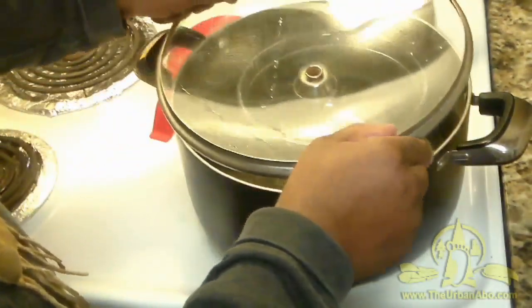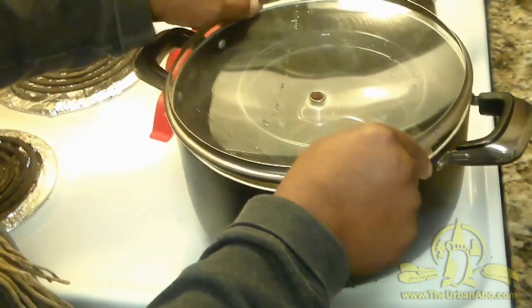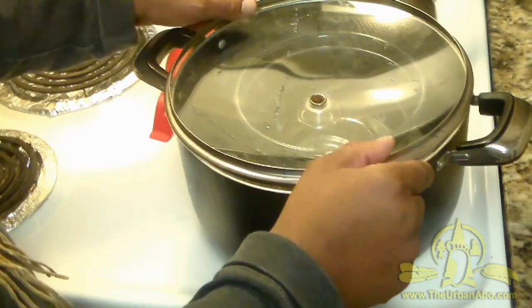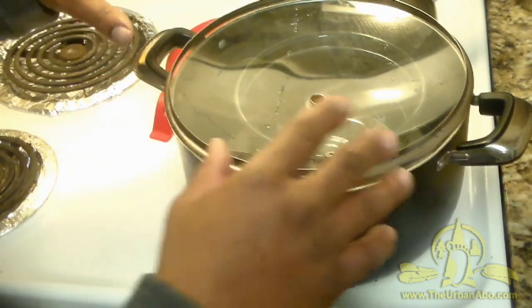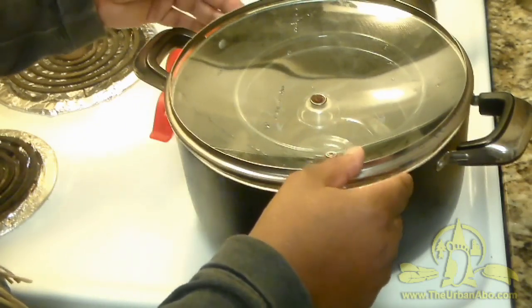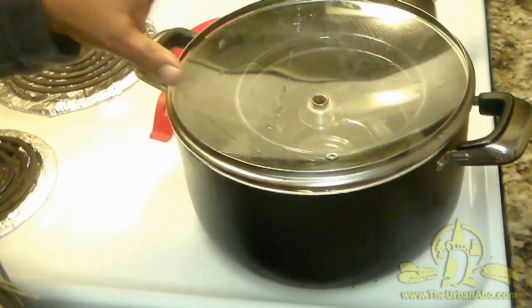So now we take our lid and we want to put our lid on upside down. So I'm putting it upside down like so. And I happen to have one here that actually fits pretty tightly. And actually, yeah, this one, the bowl is actually hitting the top here.